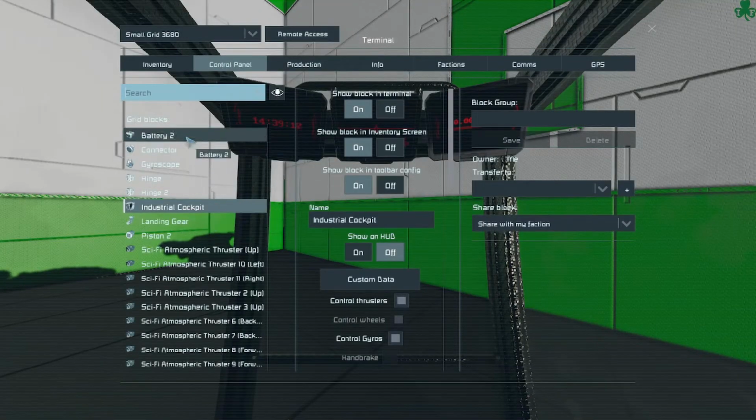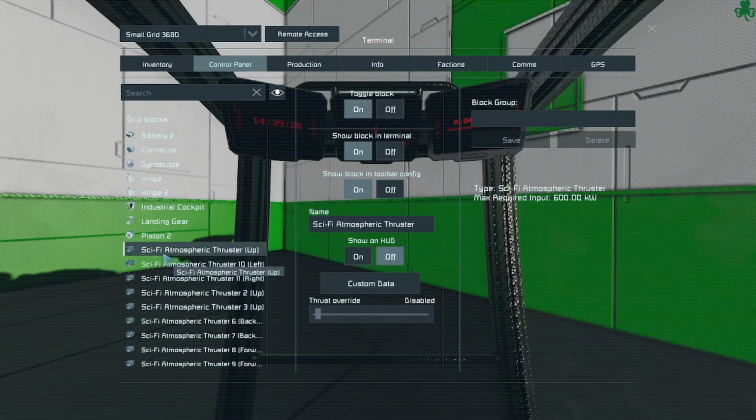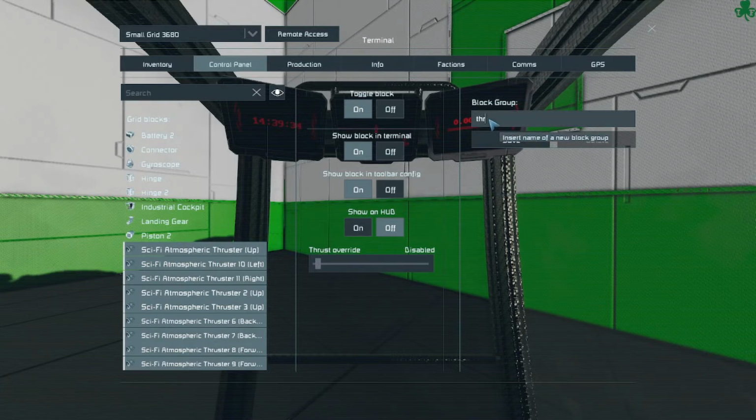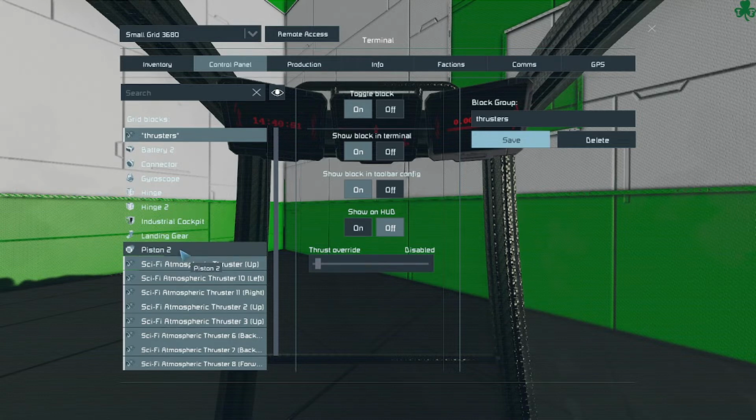Hit I, control panel. We want to group some of this stuff together. Yes. So these are all thrusters. What I just did is a common thing on computers in general. Click here, hold down shift, click the bottom, bam. I'm going to name these thrusters. I suggest naming something. Your naming convention, you got to remember everything when you do a naming convention. So if you just name everything, like say on sensors, you just name it sensor 1, sensor 2, sensor 3. Well, good luck trying to figure out where sensor 1 was, unless you just have that kind of a memory. Better than I am. So I just named thrusters. That's all we got. I just want those on off.